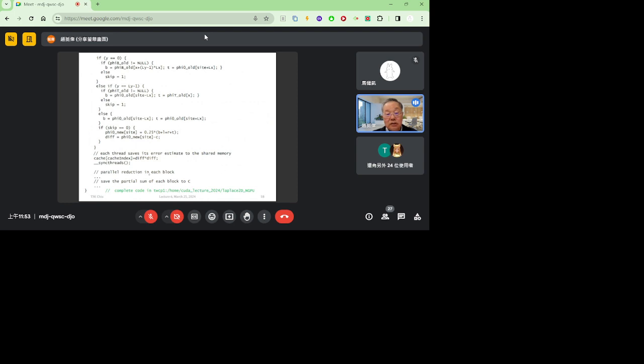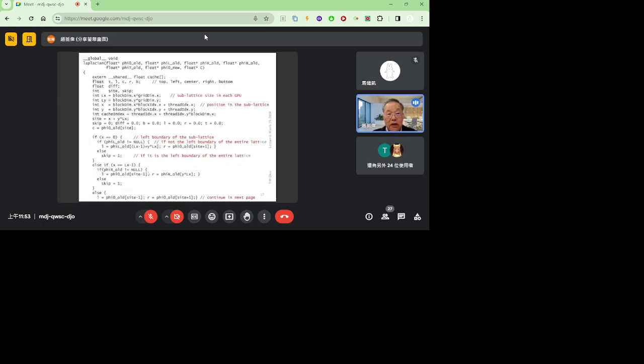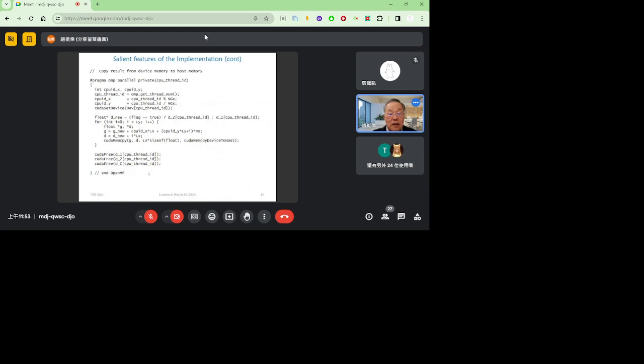Then the partial sum of each block, everything depending on the GPU ID, has been outlined. Copy the result from the device memory to host memory, and different GPU data goes to a different position of the host vector.